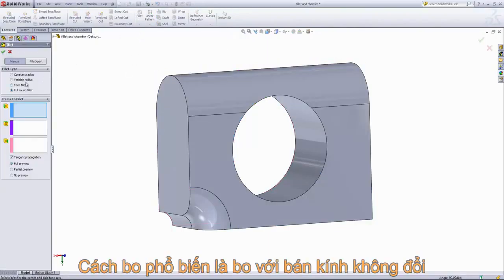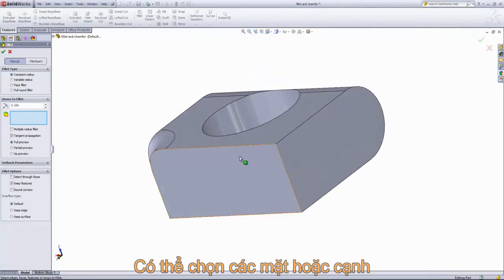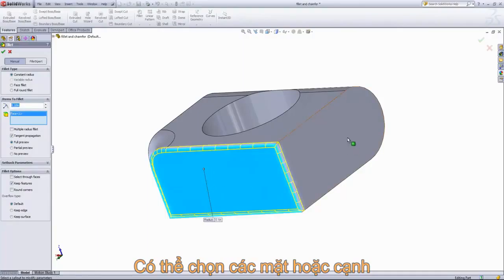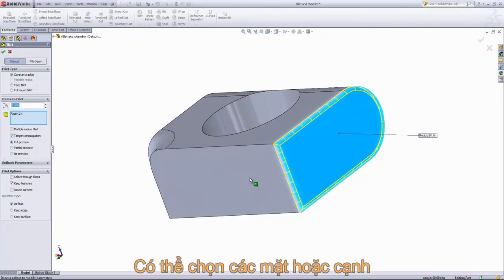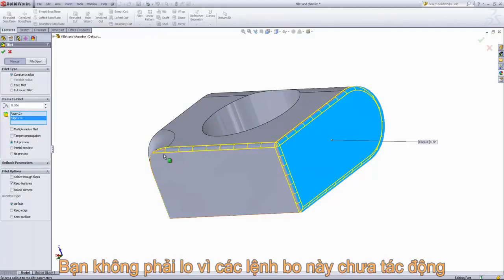Next, we'll use the most commonly used fillet, the constant radius. We'll set this to 0.1 inches. And we want to fillet all the edges on these two faces. We could do that by either selecting out the two faces themselves, or we can select out all the edges, or a combination of a face and the remaining edges here. You'll notice that after I select this top edge, it shows the entire tangent edge there. It's because the tangent propagation option is selected. If we wanted to remove that out, we could uncheck that option and you can see what that preview looks like.